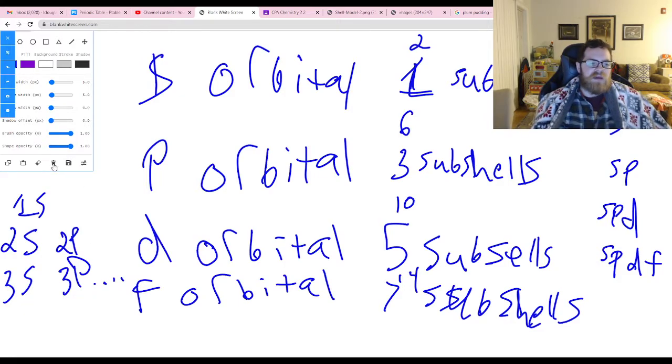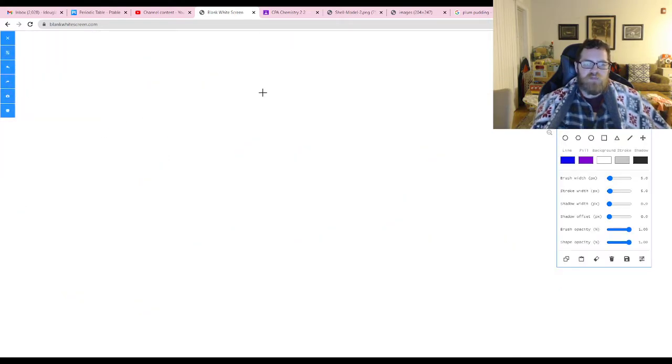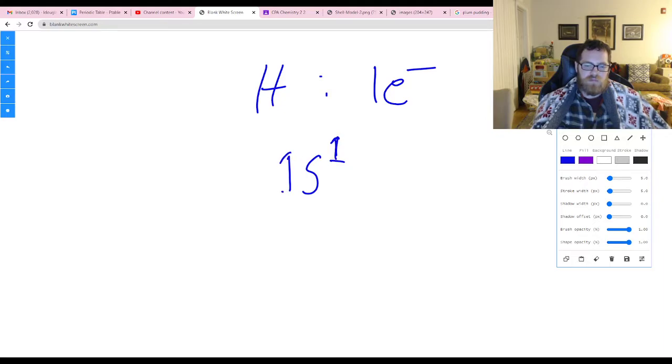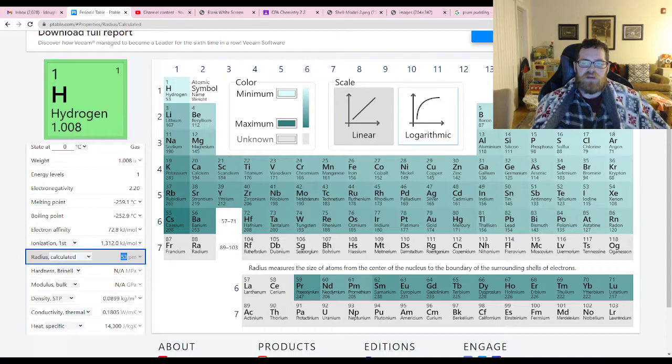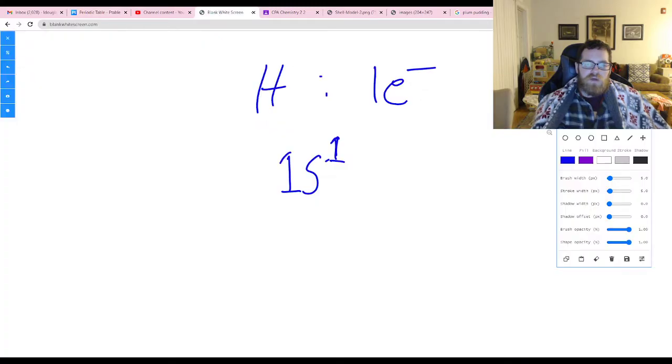This allows us to write a configuration. For example, hydrogen has 1 single electron. So hydrogen has a 1s1 configuration. It's the first layer in the s orbital, and there's 1 electron in it. Helium, having 2 electrons, as a refresher, hydrogen is up here, helium is up here, they only have access to the 1s orbital. With 2 electrons, it is 1s2.